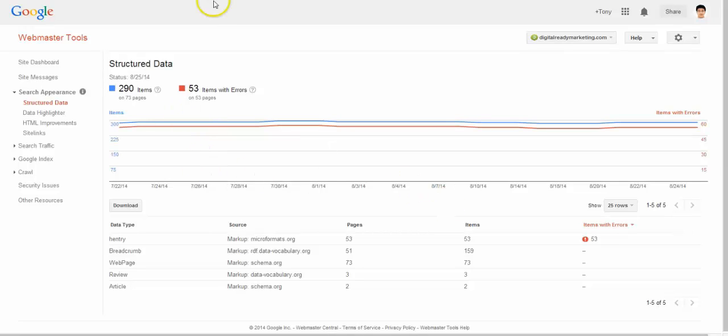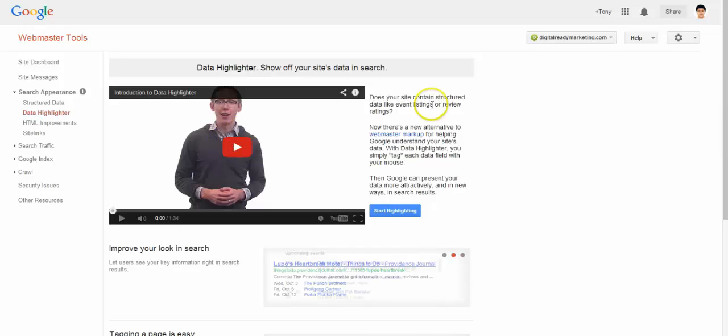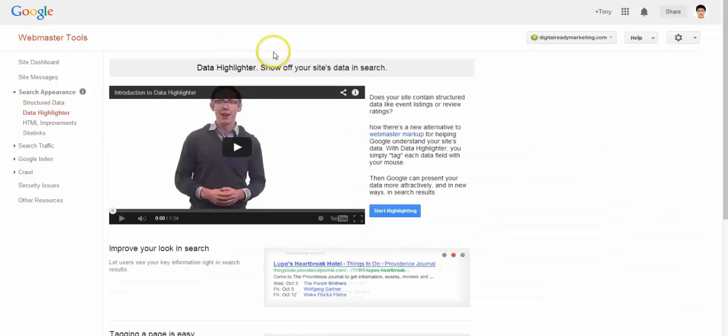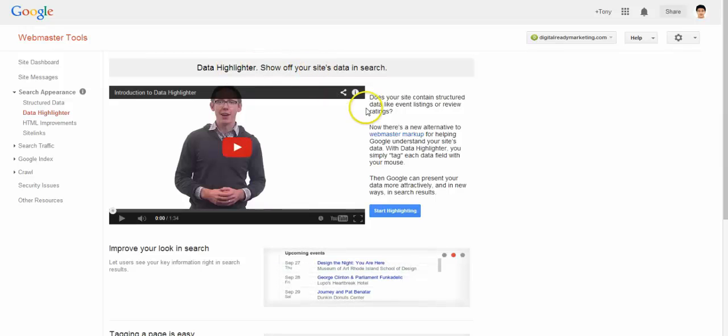But what I want to show here is the data highlighter function that you can use as a substitute. In a way, you don't have to put that code in your site to provide that structured data to Google. You can use this data highlighter.